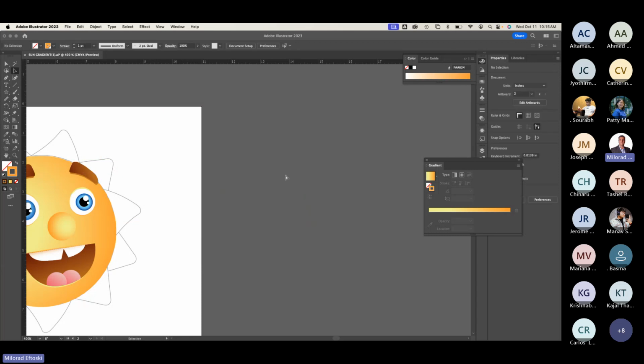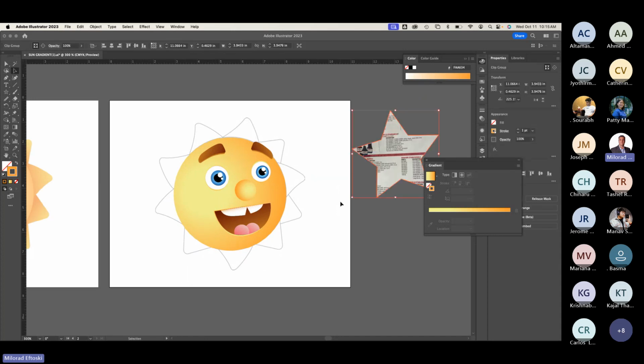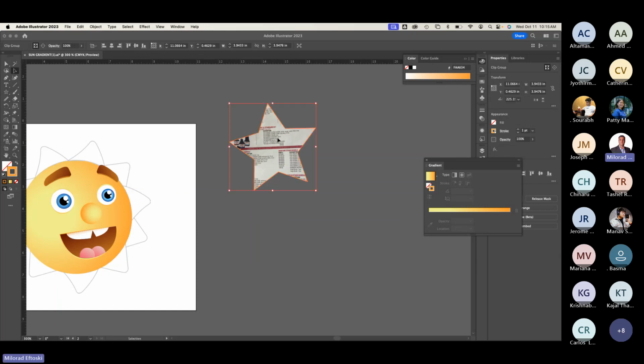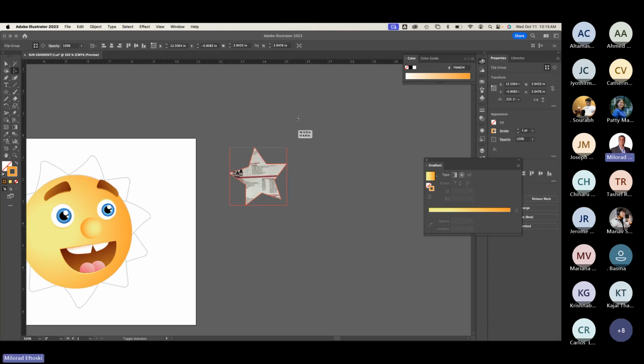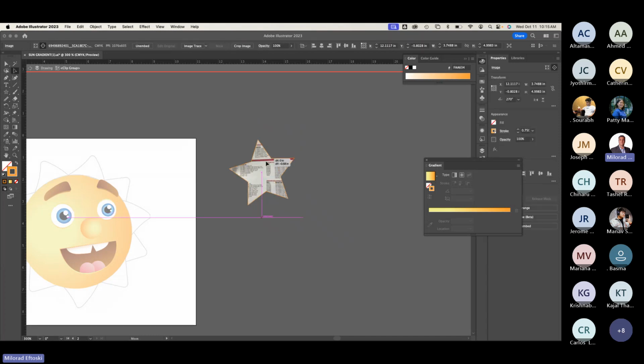So if you want to do some other designs with Illustrator, you can. Sorry, if you want to resize the inside image, can you double click on it? These are good questions you're asking me. Resize the image. But if I do this, look what happens. It resizes the whole thing, right? If I want to resize the content in the mask from the mask itself, then you double click. When you double click, you enter this isolation mode. Then you can go ahead and resize things inside the mask, right?